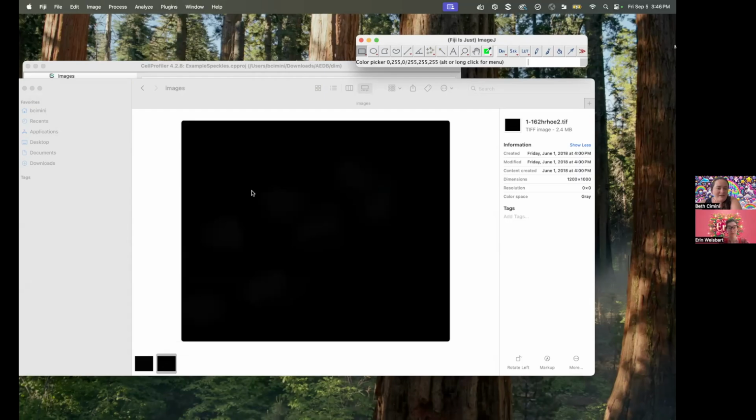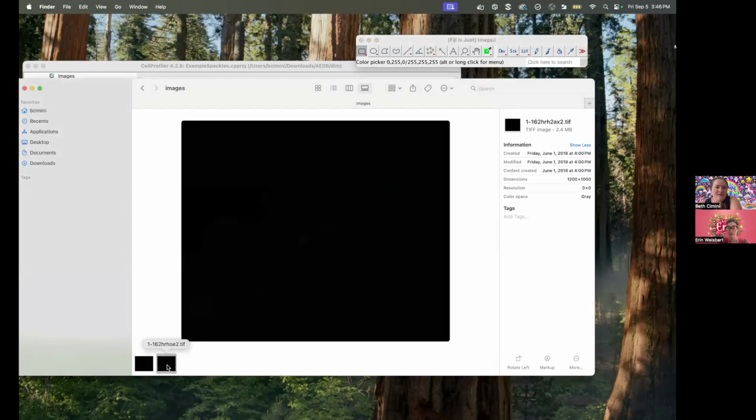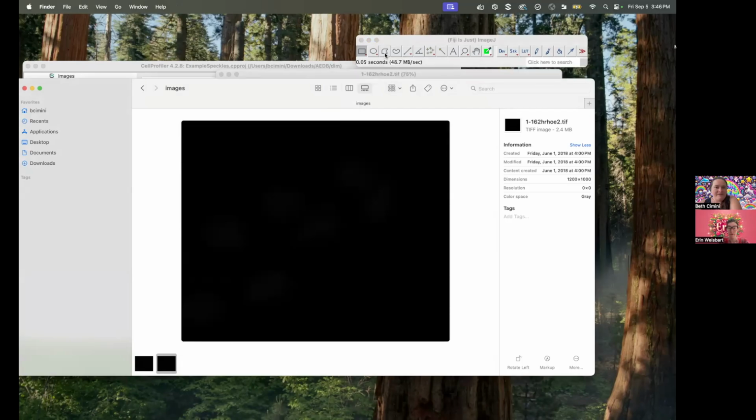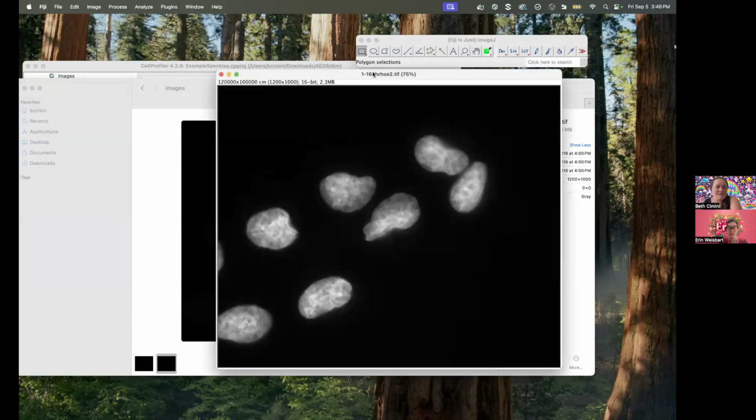Here are my horrible looking black images in my computer's system viewer. But if I open them in Fiji, the information is totally there. It's just there in 16-bit. Usually what happens is software optimized for photography shows you values 0 to 255 and nothing else.